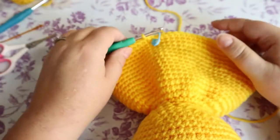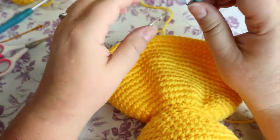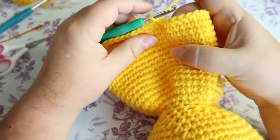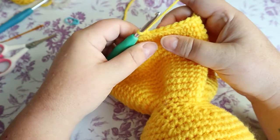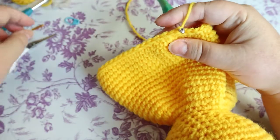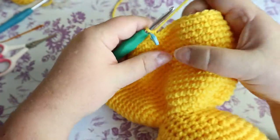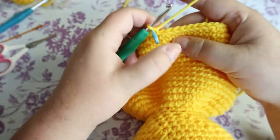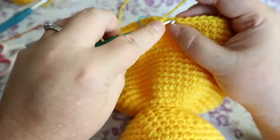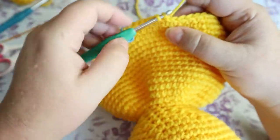So I am done my 6 rows. So we're going to start decreasing now. Because we have oddball numbers, we may or may not be able to finish our decreases, depending on what numbers you have. It could be very different from mine. But I'm going to start with a 5 single crochet decrease. So just do whatever you can fit, and then whatever extra stitches you have, just put a single crochet in them. So that's number 1. It's 5 single crochets and then your decrease.